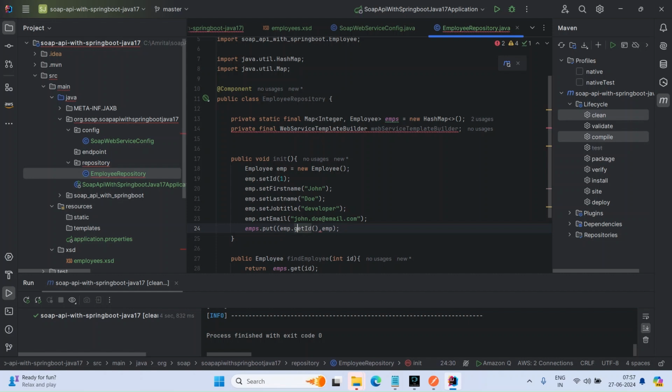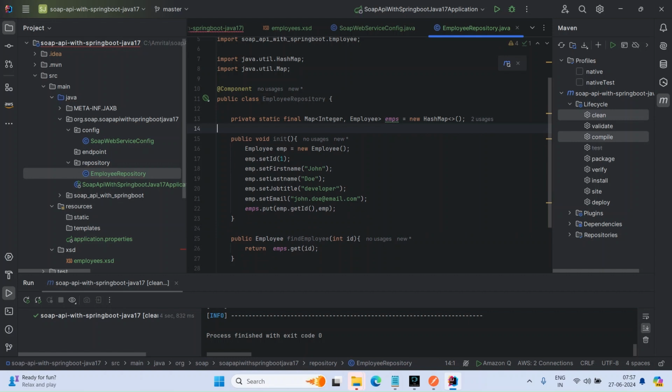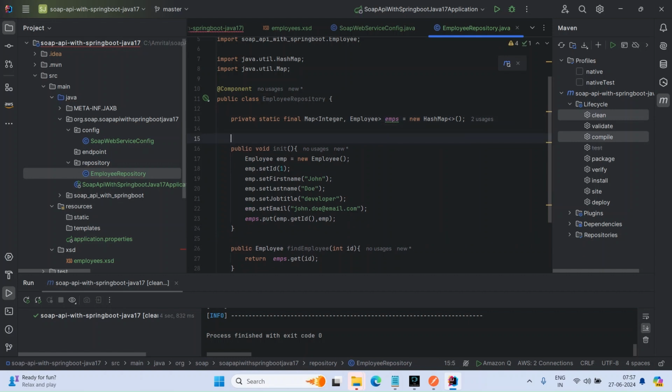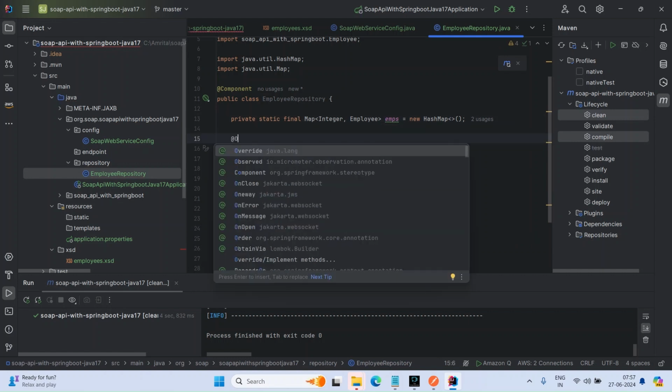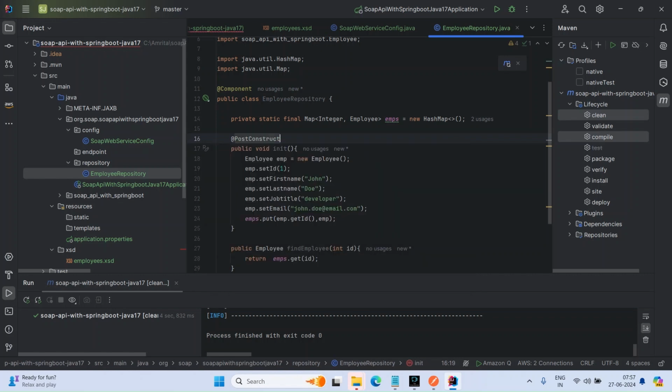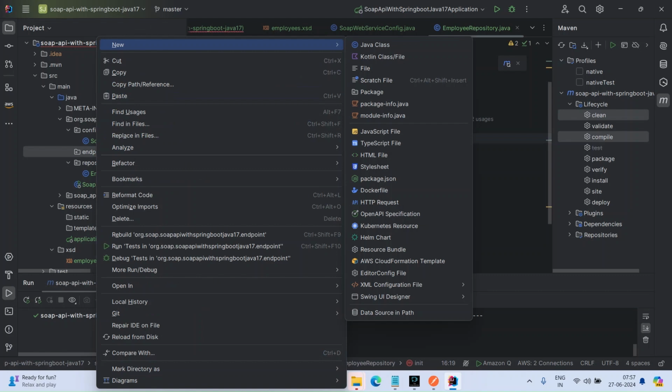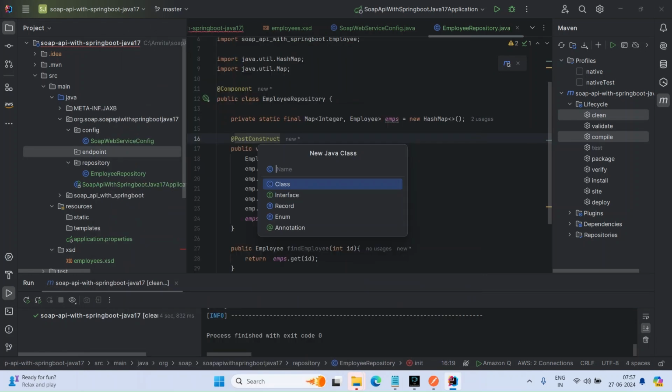We don't need this, this is by mistake. One more thing we have to do, use a PostConstruct here. So our employee repository is ready. Now we will write our endpoint.